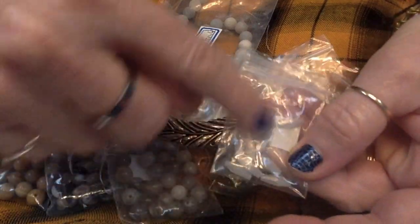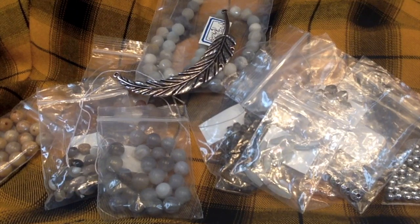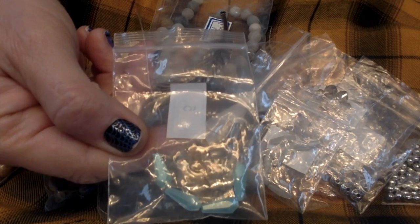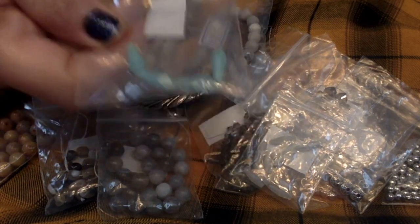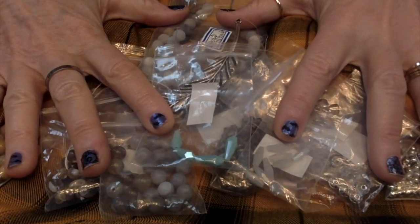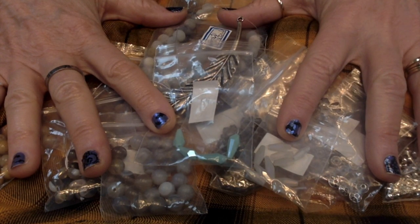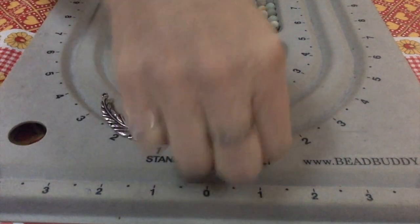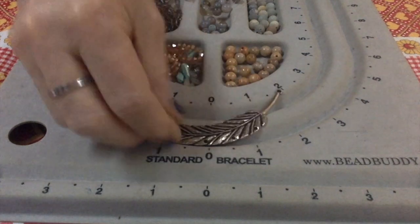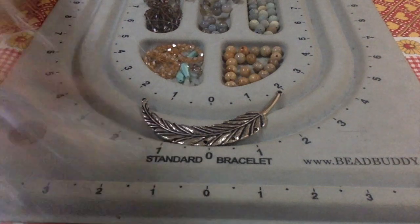These are elongated crystals, and we don't have much color here. I wonder what a pop of this would look like — I may throw that in the mix. Anyway, I've got my beads gathered up, so let me go get my bead board and get everything laid out, and then let's create. So I have everything laid out, and I've decided I am not going to use the Botswana agate.